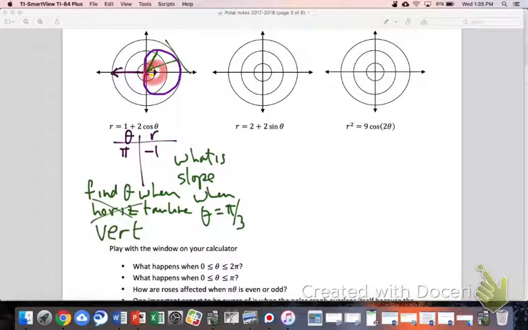So what I want to help you understand is that all this stuff is still the same stuff, right? The slope of the tangent line is still dy/dx. The tangent line is still the tangent line. It hasn't changed. We just have different parameters than we normally do. We have r's and thetas that relate the x's and y's instead of just x's and y's. dr/d theta has its own meaning.